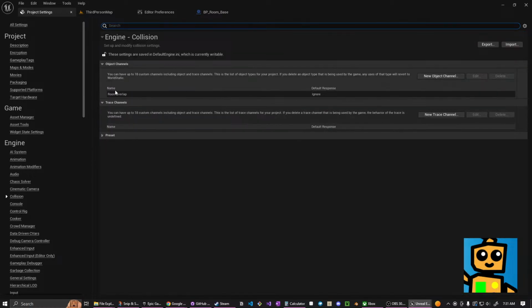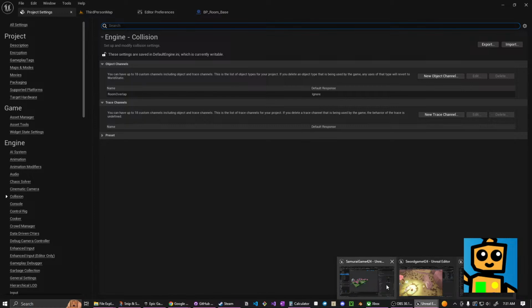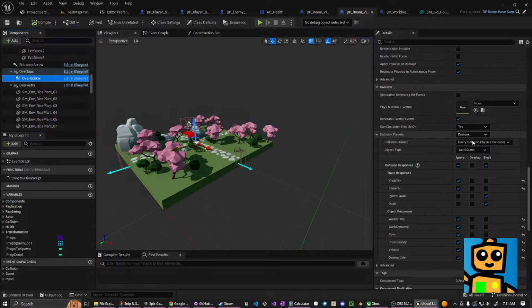Yeah. All right. So we have this. It's an object channel, room overlap, defaults ignore. Okay. Let's do that and see how it magically works. So yeah, everything here is pretty much ignore, except for these two are under block, which probably should be ignored as well. These should be defaulted to ignore, but all right.